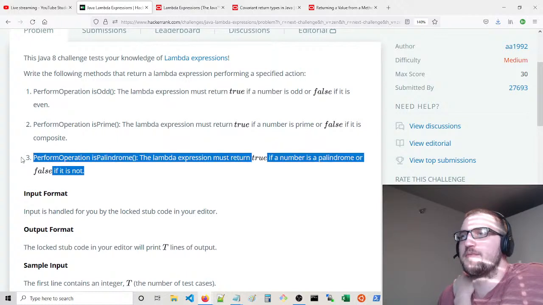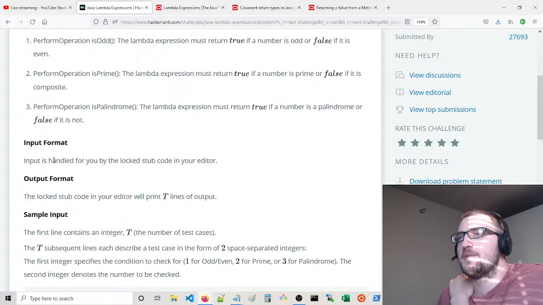Interesting. Okay. Input is handled for you by the locked stubcode in your editor. The locked stubcode in your editor will print t lines of output. First line contains the integer t, the number of test cases. The t subsequent lines each describe a test case in the form of two space-separated integers. First integer specifies the condition to check, 1, 2, or 3. The second integer denotes the number to be checked. I'm actually going to read the palindrome as a string and the prime value as a string as well.